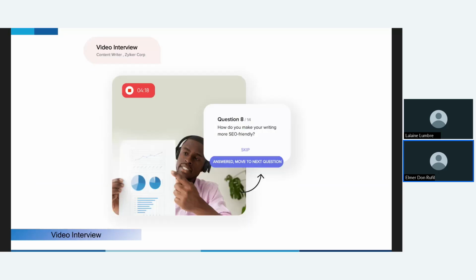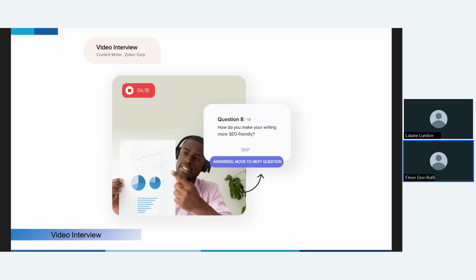So now let's talk about video interviews, one of the most useful and time-saving features in Zoho Recruit, especially for teams that handle remote or nationwide hiring. Traditionally, when you interview a candidate, you'd have to schedule them one by one, coordinate calendars, set up meeting links, and hope everything runs smoothly. With Zoho Recruit, all of that becomes so much easier.